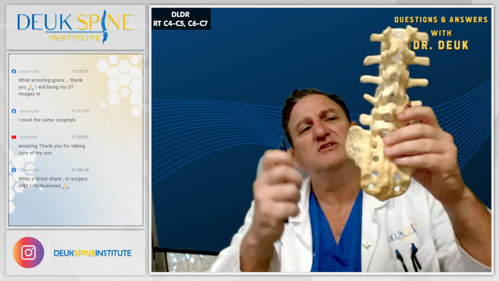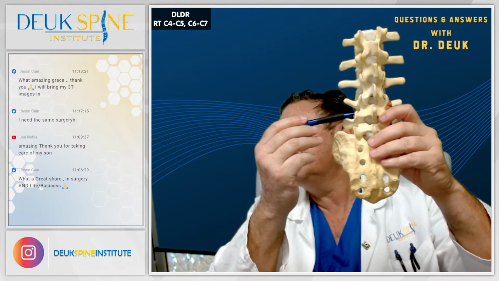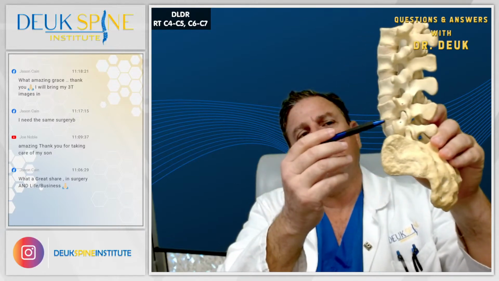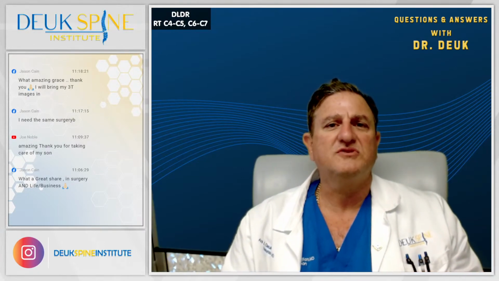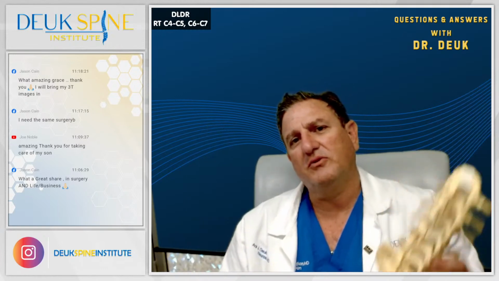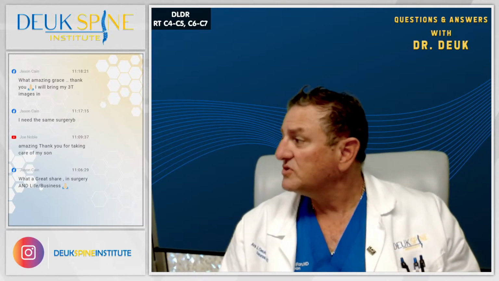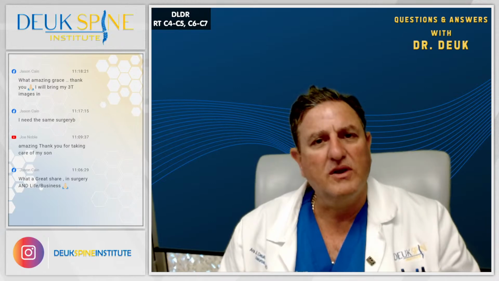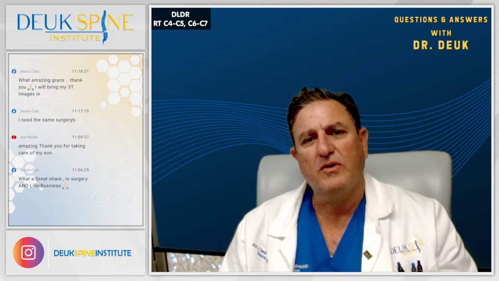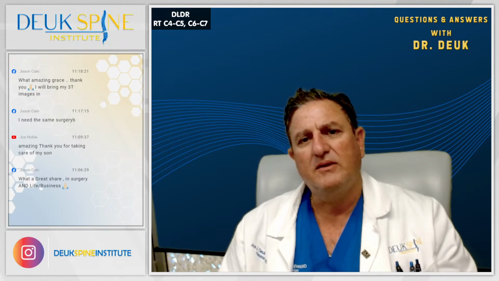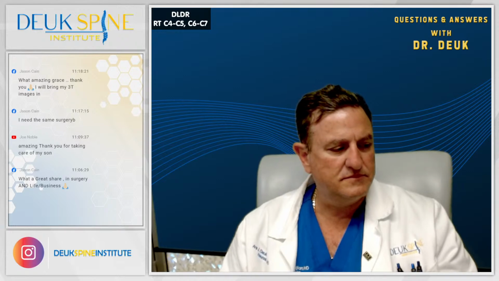And it turns out that the facet joints are around 10%, right, Arias? And that the disc is around 83%. Yep. And then, of course, that makes 93%. So other causes include the piriformis muscles, the sacroiliac joint, fractures, coccydynia. And we're going to be publishing these results in a journal probably in the next 3 to 4 months, hopefully. And then we'll have real numbers about the incidence of causes of back and neck pain.